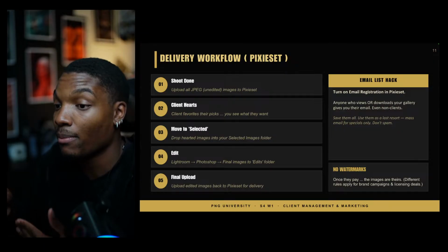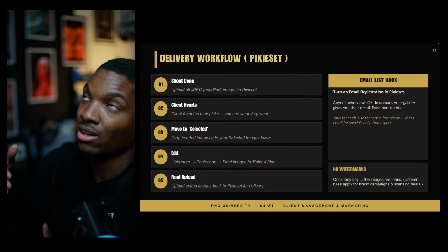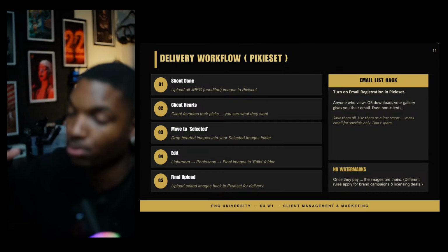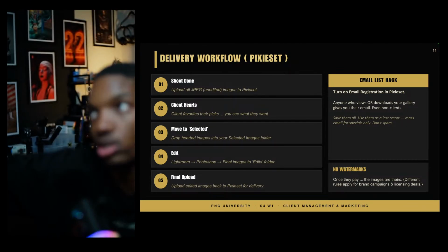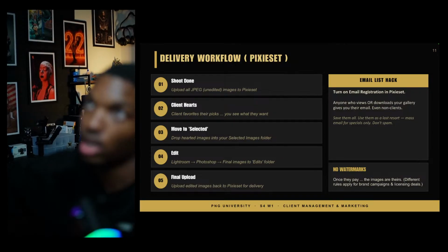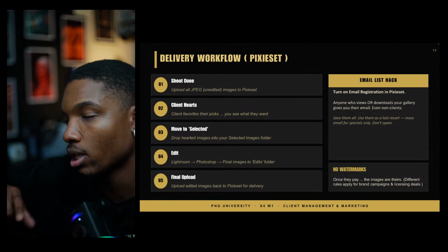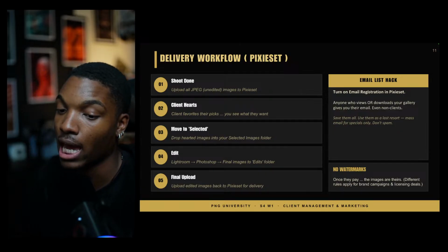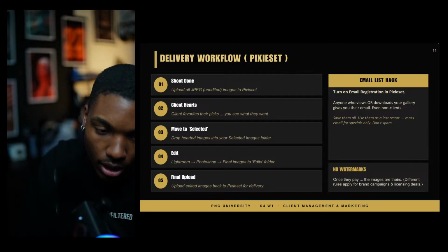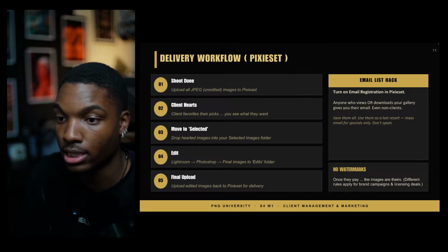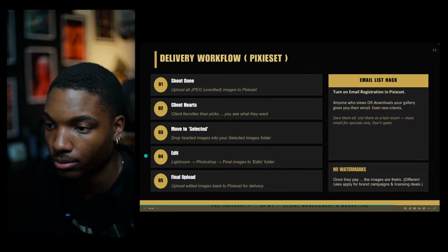But it is a method that you could do, but I don't do it because I was doing it and it became a very long process, because now you got to go through each person like, oh, hey, I'm wearing this shirt with this. Now you got to unlock and then download. Oh, I'm wearing a Pixie shirt with this. Like, bro, it was just too much to where I was like, hey, bro, I'm going to just skip it. So that's the only thing, bro. It was just too much extra. Now you got to unlock certain images and download certain images and stuff like that.